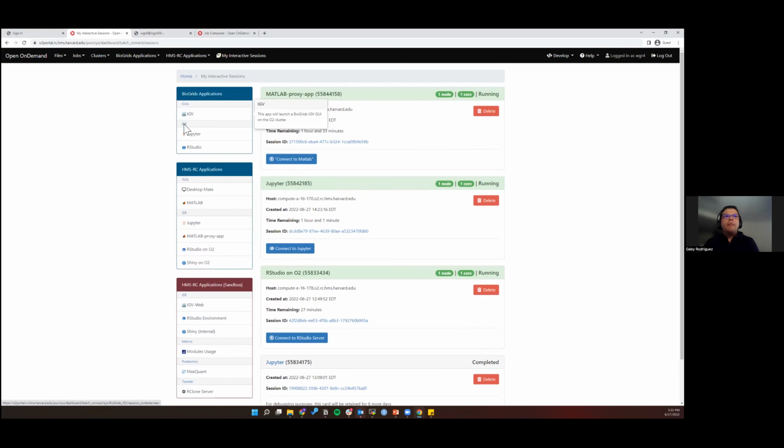On the side, you can see BioGrids applications and HMSRC applications. Here in red are some internal applications that are work in progress, related to my sandbox, which relates to the following tab.